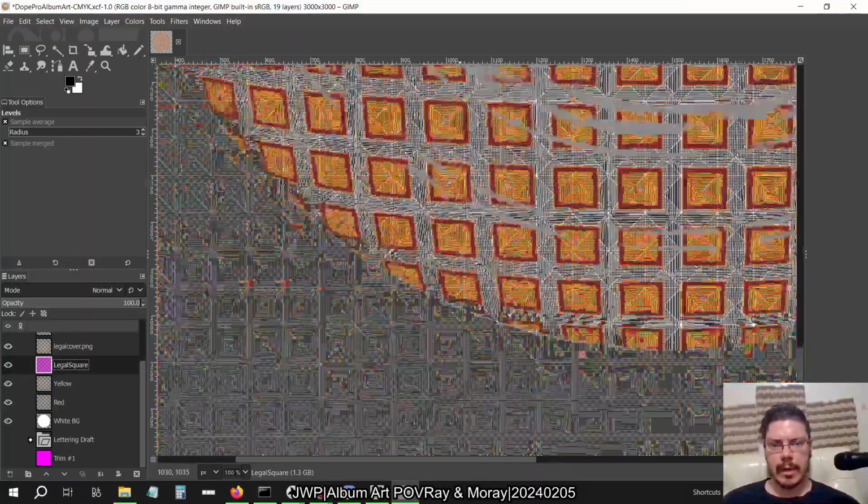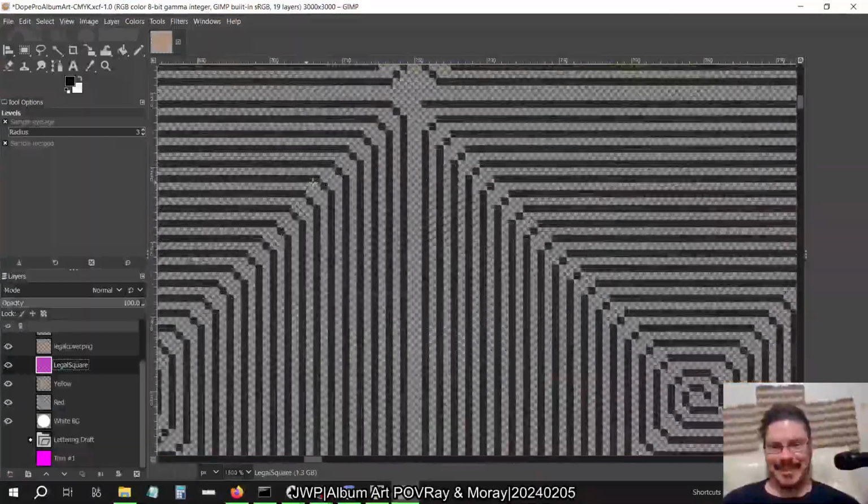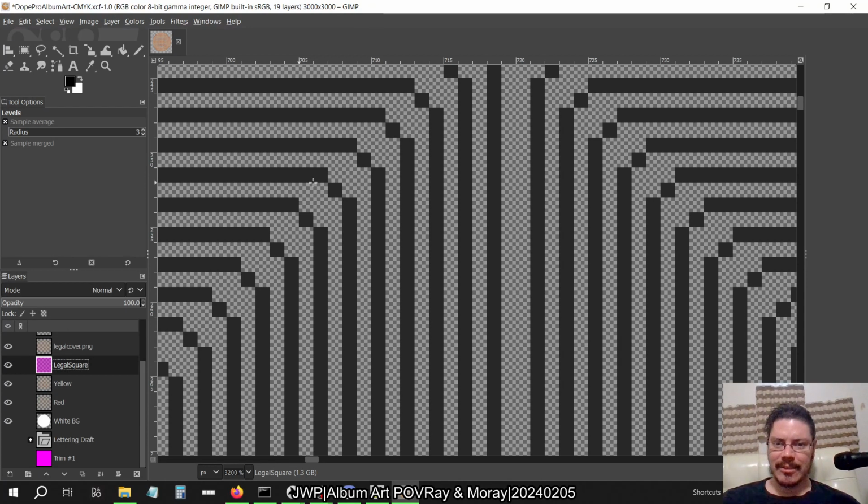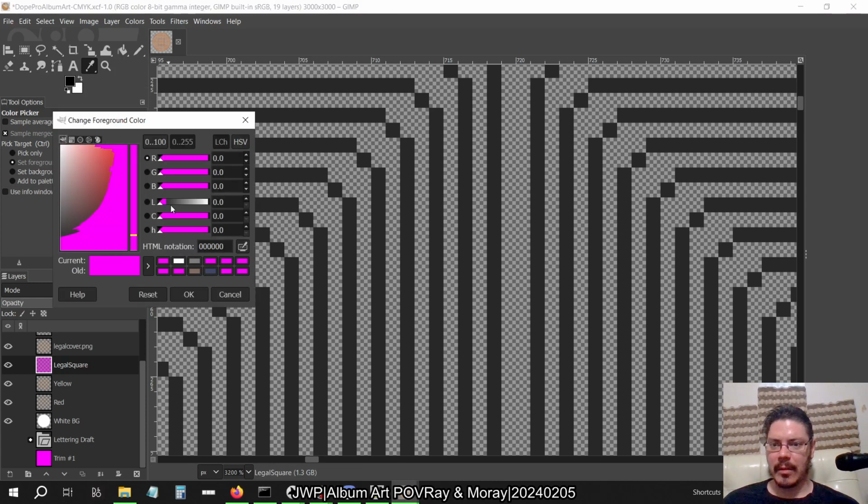Okay, so yeah, my black is totally out of color. Although, let's start there. What color is this black? Pure black. Okay, so it's all wrong. The lowest black I can get is, like, it's not working.